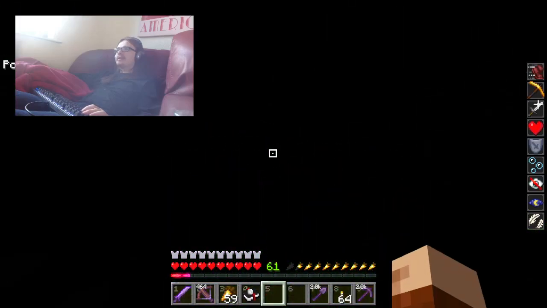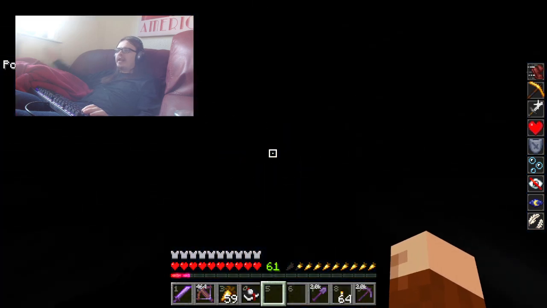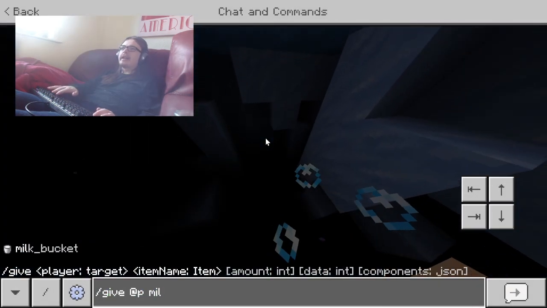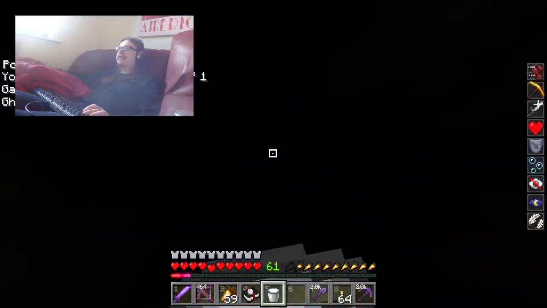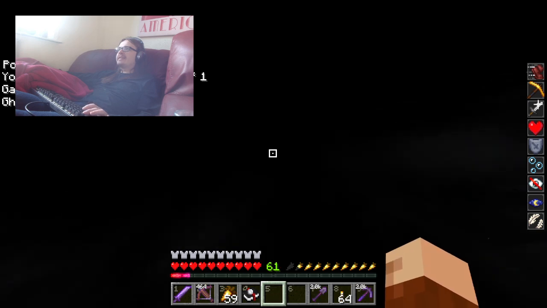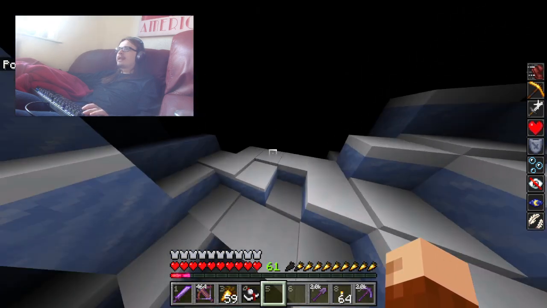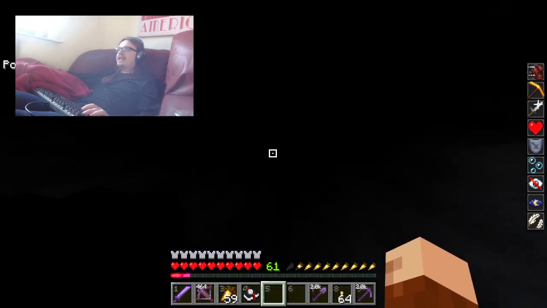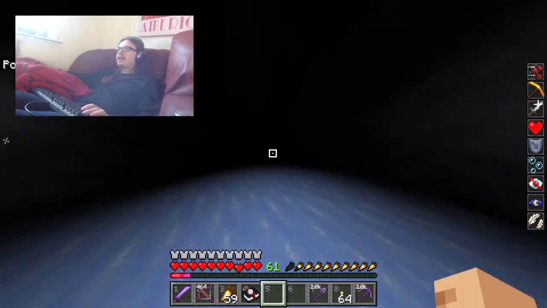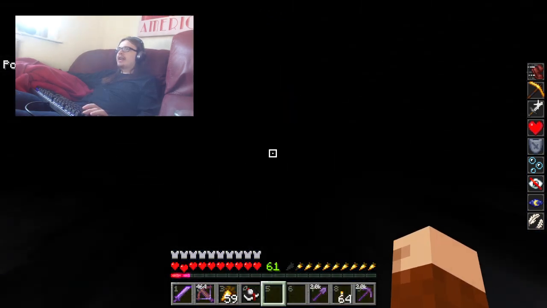Apparently a bunch of phantoms are supposed to spawn, but you can't really see them, so I can't shoot them. If I give myself a milk, nah. Nope, it instantly reapplies the darkness effect. So, yeah. This would actually be quite difficult. Hold on. Does it still give you blindness if you're underground?